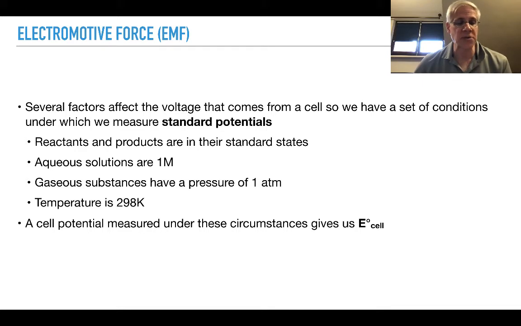Okay, now when we measure a cell potential under those standard conditions, we have something that is called E0 cell. E cell, I always used to think of as the electricity from the cell, so that's the voltage from the cell. And that little 0 there, just like we had for all of our thermodynamic measurements, means that it's measured under standard conditions. So we just use the term E0 cell.